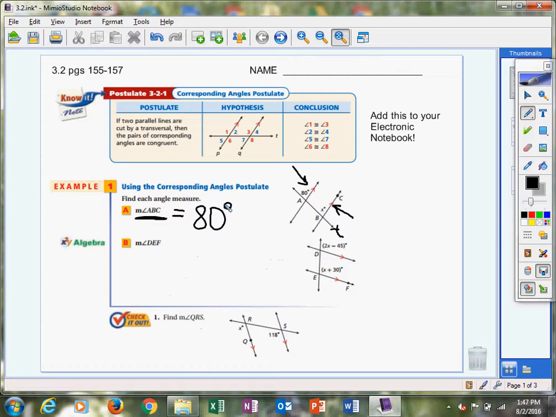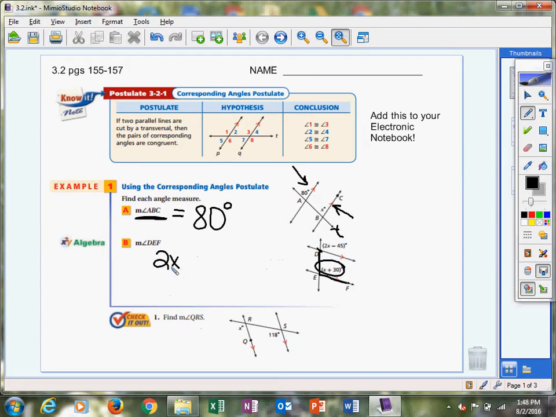Okay? So angles D, E, and F. See that angle right there? This is what we're after. Okay, well, what corresponds with it is 2x minus 45. They're both above their respective lines and to the right of the transversal. That makes them corresponding. That also makes them equal, because when you have parallel lines cut by transversal, corresponding angles are equal.